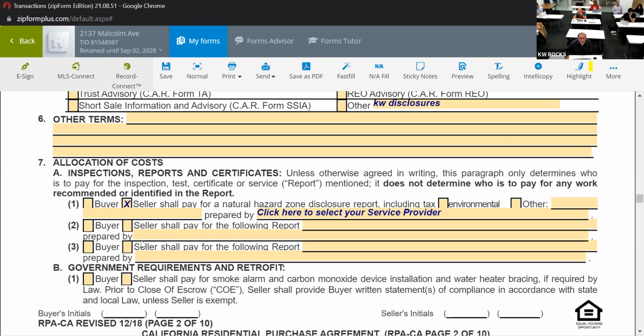All right. So here, other reports. The second one could be a full property termite report. Why do I use the words full property termite report? Because unfortunately, I have come across all types of crews during my 20-odd years, 20 to 23 years. To give you an example, we did a termite inspection, and then the seller told the termite company, don't do the garage or any other structure, just do the main house.